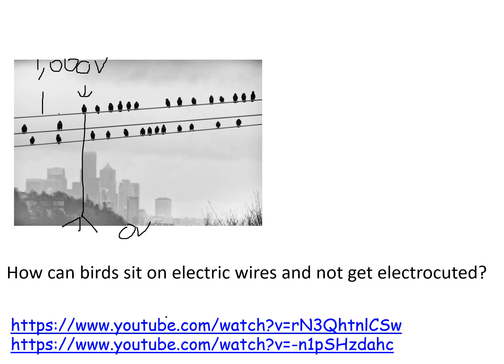Now, I can't remember if I said this to you in third year or not, but in theory, if you don't want to get an electric shock from an electric fence, all you do is you jump onto it and make sure your feet don't touch the ground. Because if your feet don't touch the ground, you're only touching the electric fence. Assuming the electric fence is all at the same potential, you won't get an electric shock because the potential difference will be 0. However, if your feet are touching the ground, there will be a potential difference, so then you will get an electric shock.